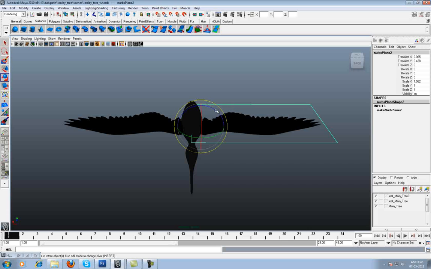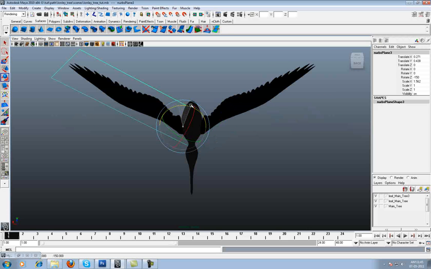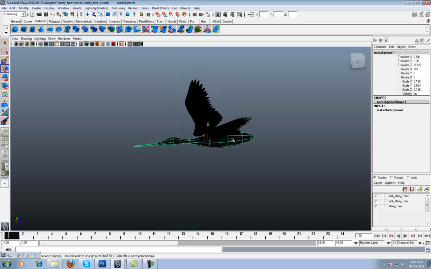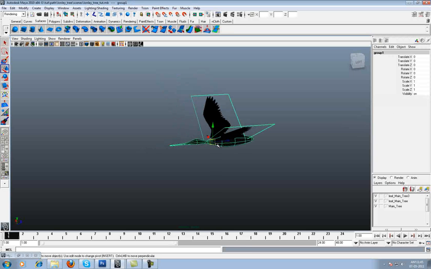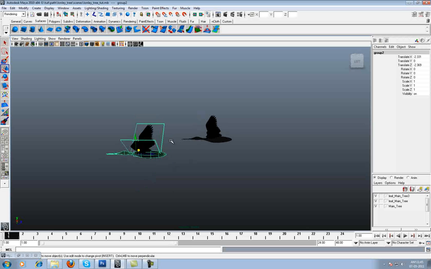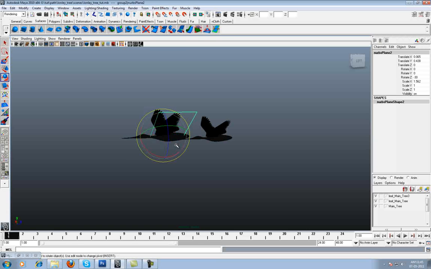Press J on the keyboard. J is a snap rotation every 15 degree. Alright. And I'm going to duplicate this. Hit up arrow. Control D. And move this. And keep it here. I just want to make random.